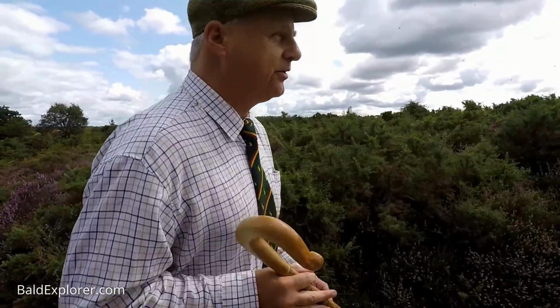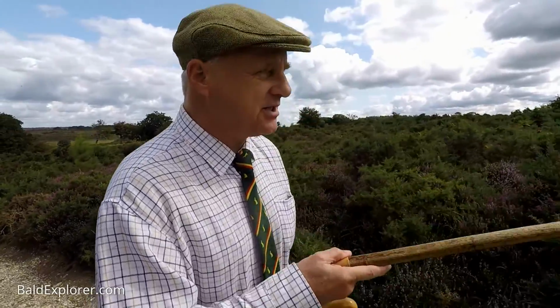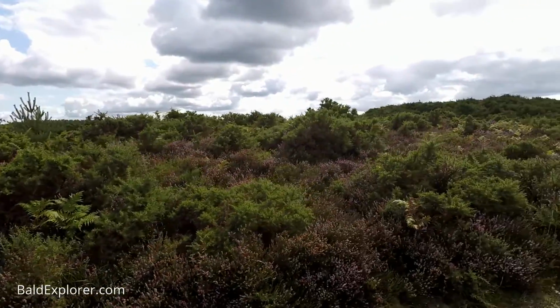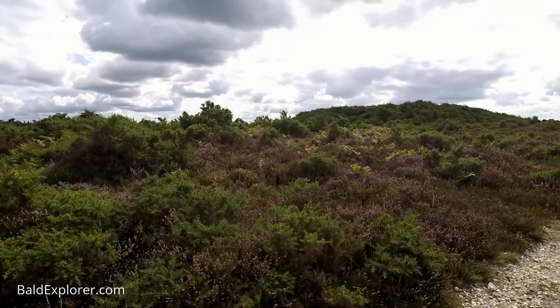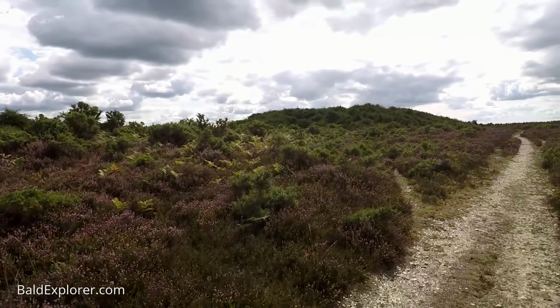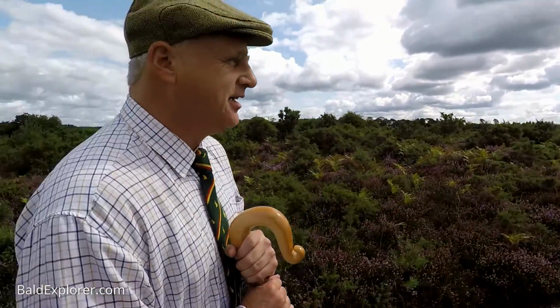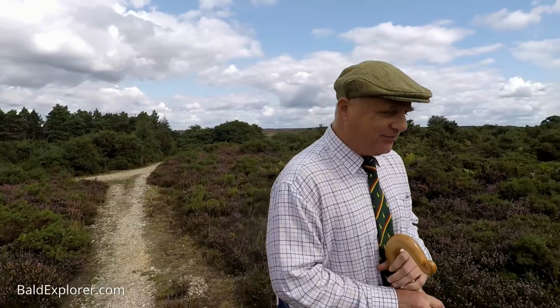As we come to the top of this hill, I'm going to point out this little mound. Oh yes, it just looks like another little hillock, but you might not give that the time of day, like so many of these relics that we've been looking at. You probably wouldn't think anything of it. Well, underneath there is this very substantial building made entirely of reinforced concrete. It was about 80 foot wide, 70 foot long, 12 foot high. The roof was 6 foot thick, and the walls were 3 foot thick.